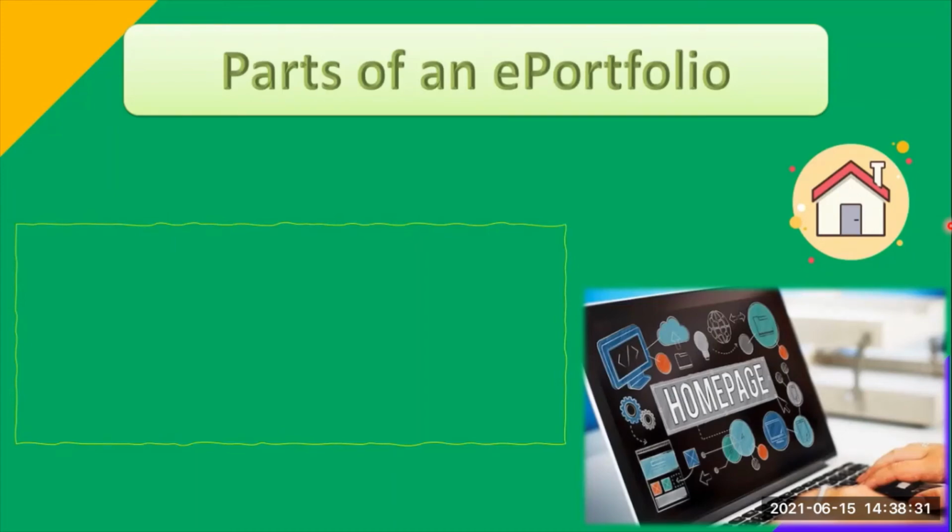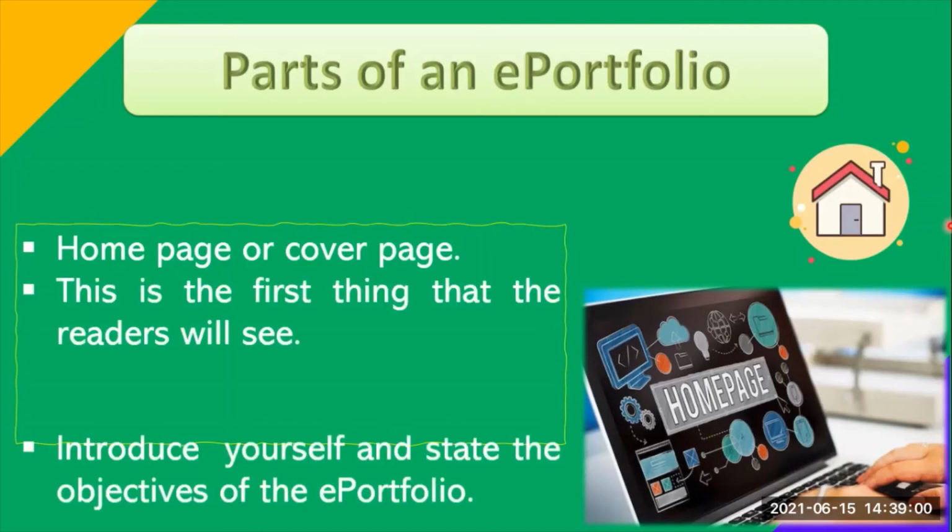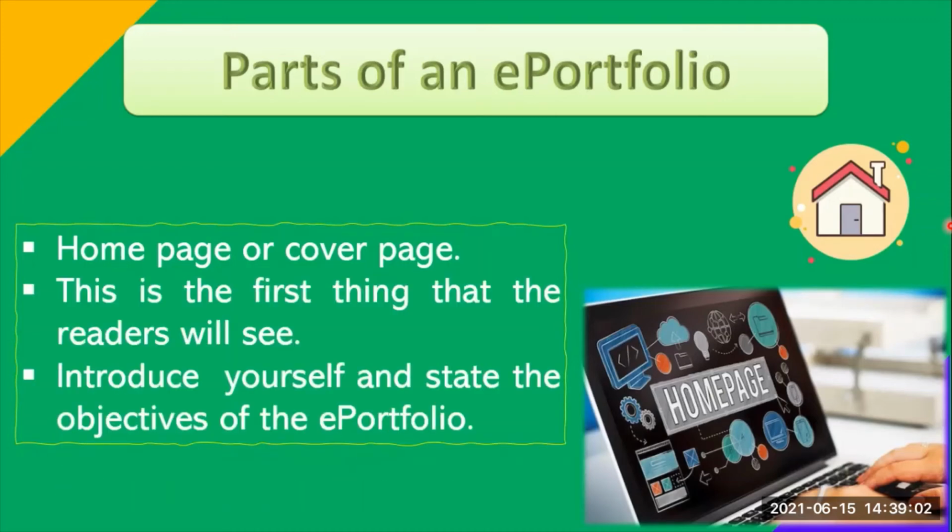So the first part of your e-portfolio, I think we only have a little parts, no, sa portfolio made. The first one, of course, is your homepage. So homepage or the cover page. Yung kanina na nakita natin, that is actually your homepage. The first section is the home or your cover page. This is the first thing that your readers will see. So you need to introduce yourself and the objectives of your e-portfolio. Usually, there are templates available and each provides sections. Okay, you can add personal touches such as images or a change of color themes.